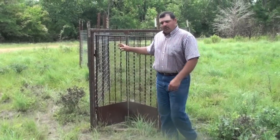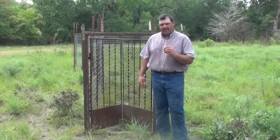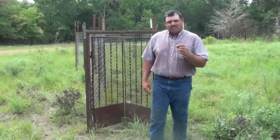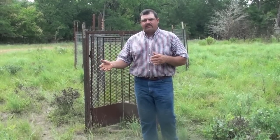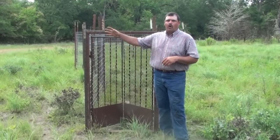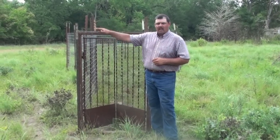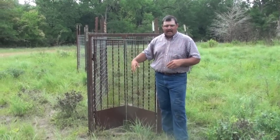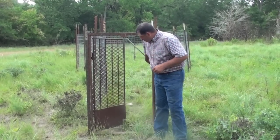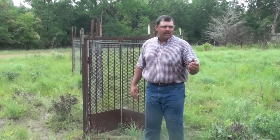Catch gates are going to be your option. Whatever you have confidence in, use it to its full ability, but don't be afraid to change if it stops working for you. Another thing to consider with catch gates: do not put a catch gate into a trapping design that's going to present some type of visual barrier. Nothing real bulky, nothing with solid walls. If it's a Kerrville Reuter gate and the gate is only three feet tall, don't put solid walls or solid faces like plywood in there — that's going to present a visual barrier for those hogs. Make sure you give them a free line of sight to that trigger or to that bait.